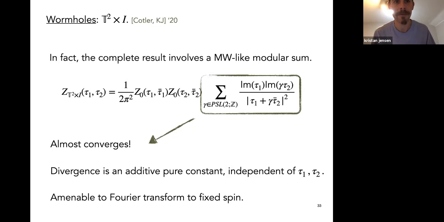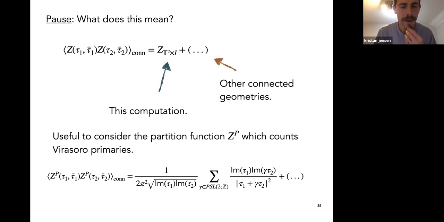Okay, so if you interpret this torus times interval thing as contributing to the connected two-point function, this independent modular invariance would imply that the thing you're sampling, the partition function Z, is modular invariant. It's telling you that the thing that you're sampling is itself modular invariant. And then, up to other things like positive norm, positive density of states and so on, that looks and smells like a CFT partition function and not some other random function of tau.